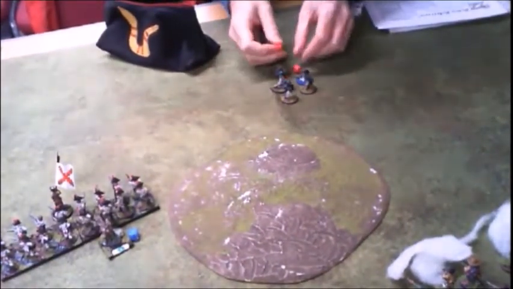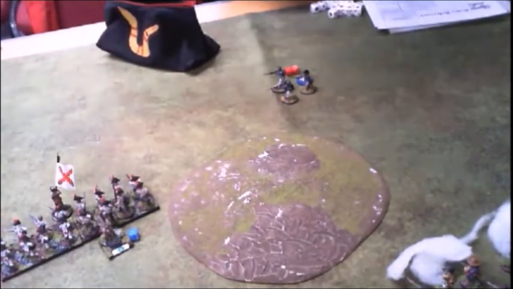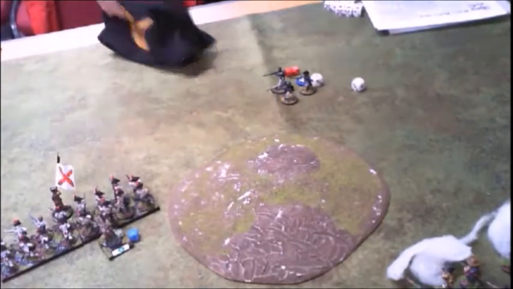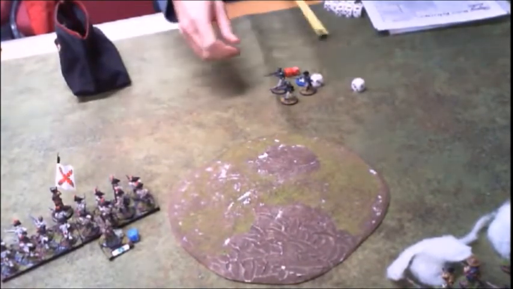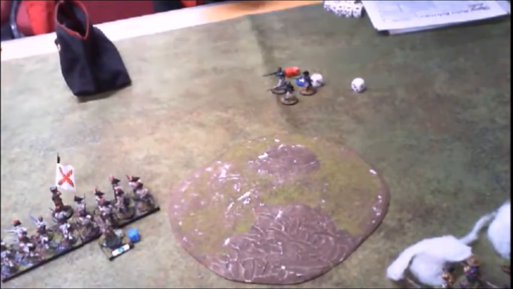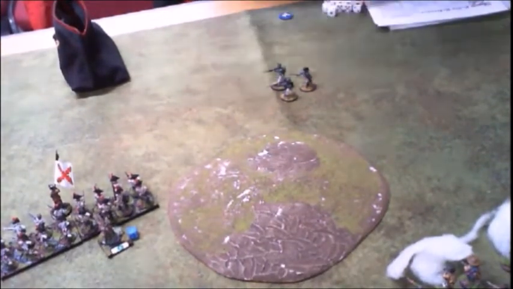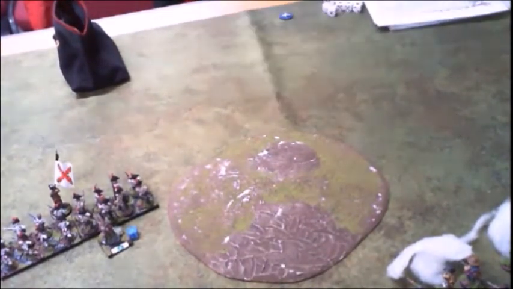How many in the unit? 3. So they break. 4 times. So it's 2d6 plus 6. 11, 13. They have to go directly away from. Gone. So they run off the table. They've gone to the club. I just sent them over to the club site.